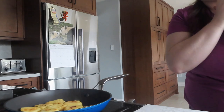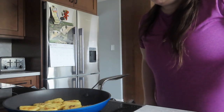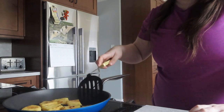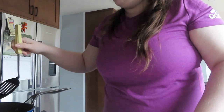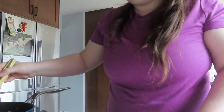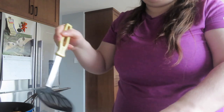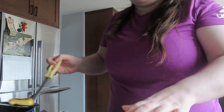I flipped these already. I don't know if it's too early or not, because it's not like they were burning. So I did flip them. But, like, I don't know. Let's see. I wish there was like an air fryer instruction. I've only been on here for like 5 minutes, but they're already kind of burnt, so what I'm gonna do is I think I'm gonna take these off and then try them, and if they're not good, then I'll put them in the microwave because they're burning. And I have it on medium heat, like I said.